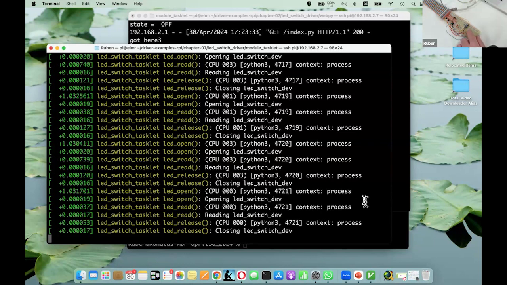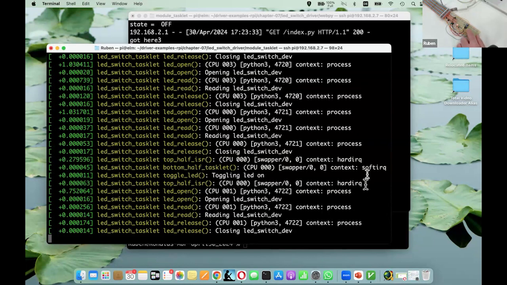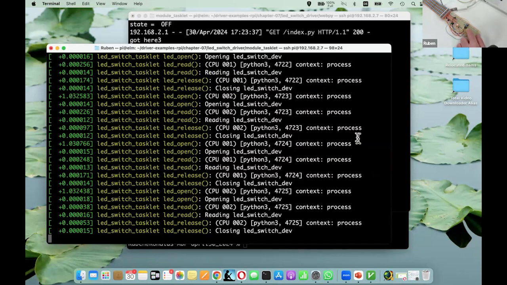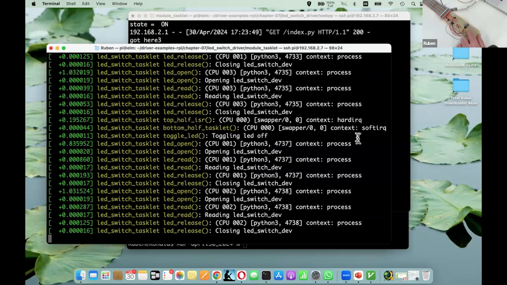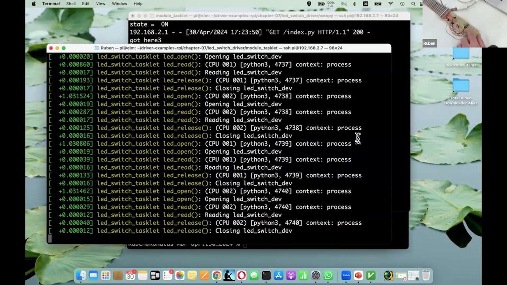And if I generate an interrupt, you might have just seen something called hard IRQ there, which is a hard interrupt. Not that easy to see, but that's the context then. And then very briefly, you might have also seen something called soft IRQ. So again, it's still an interrupt context, but now it's moved into a soft state, which means other hardware interrupts can interrupt that driver.